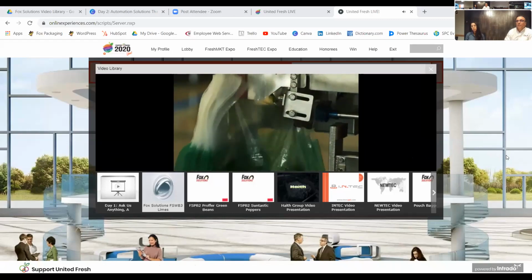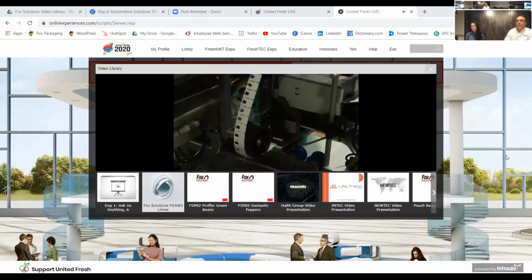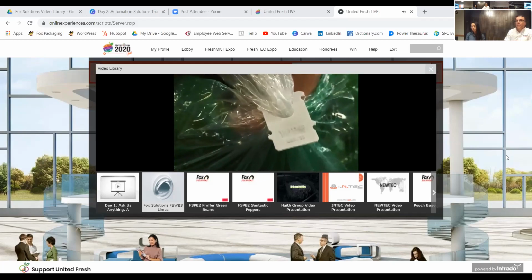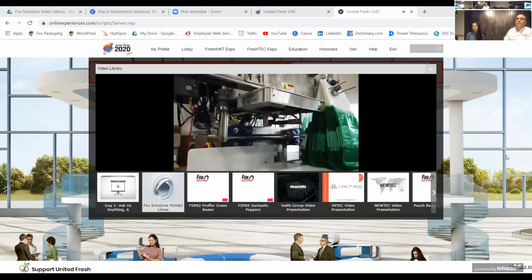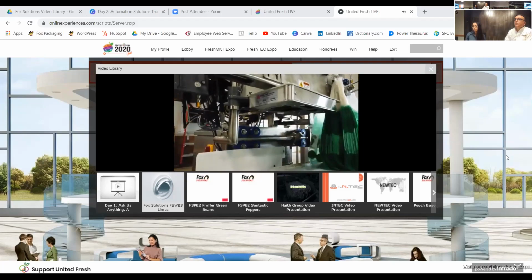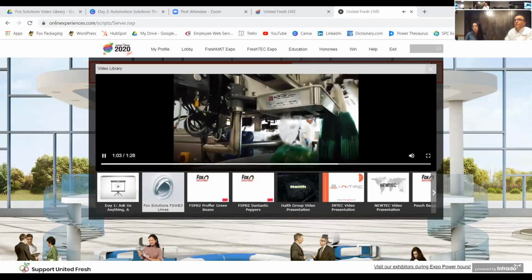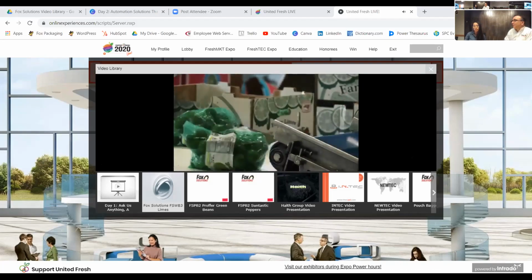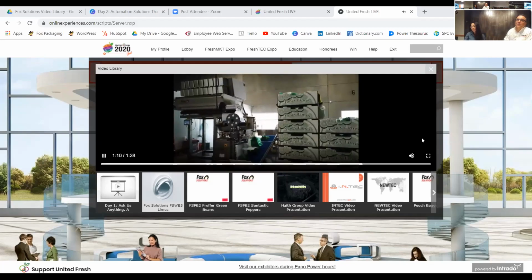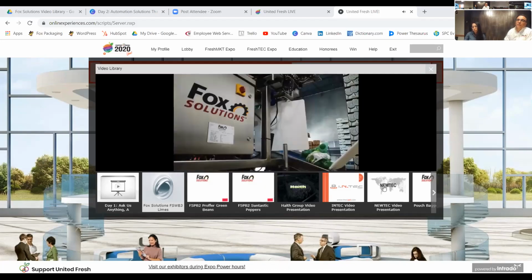They've got all sorts of more capacity with that, where they can do some other things with it if they want. They could add another wicketed bagger. They can put a keeper machine on the other side and max it out. There's a lot of options that they have. They're just really tight space-wise, so it fits in there very nicely. And then you can't forget the quick locks. The books are in there too, and I think we actually showed a zoom-in of them putting the best by date in there.